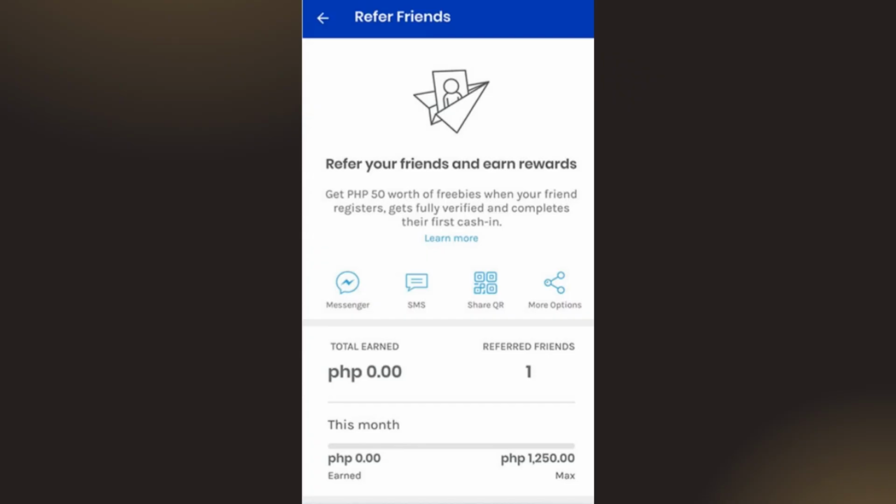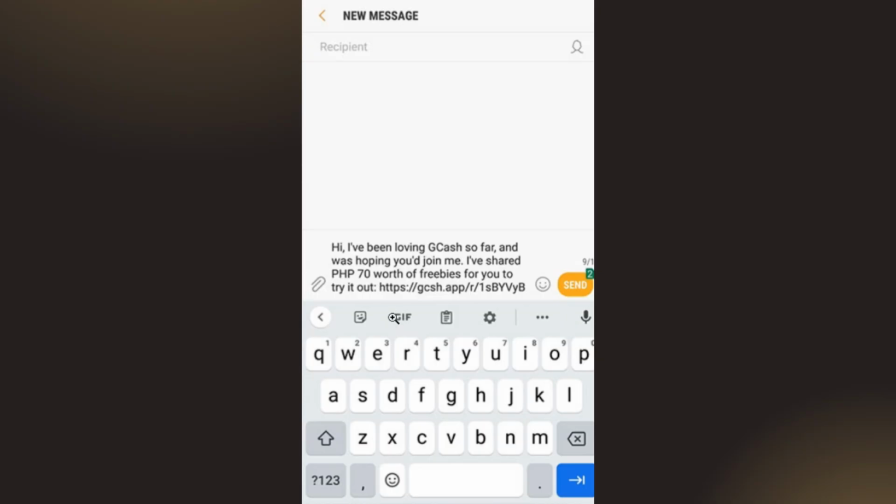So for example, let's say you clicked on the option of SMS, so it will come here something like this. It will open your messenger or your message application just like so. Then it will automatically just create this type of message. This is the link that you are going to basically send, and this is the code that you need. So the code will be after backslash and in the end. So this is the code. If you want to get the GCash code, this is the code. So click on the option of send over here, and this way you will be able to find your referral code in GCash.